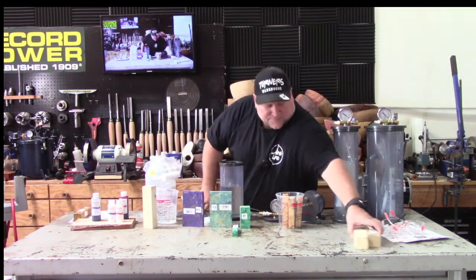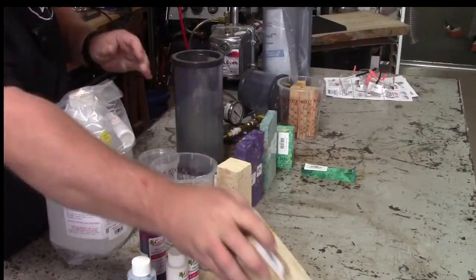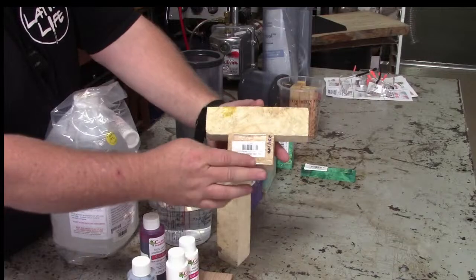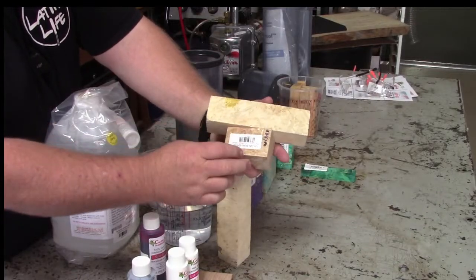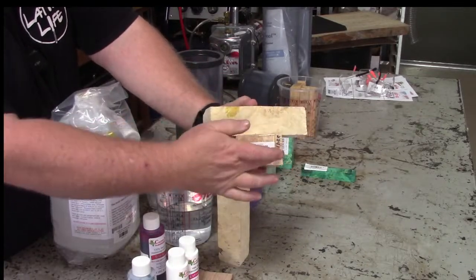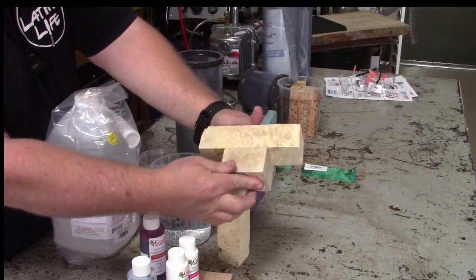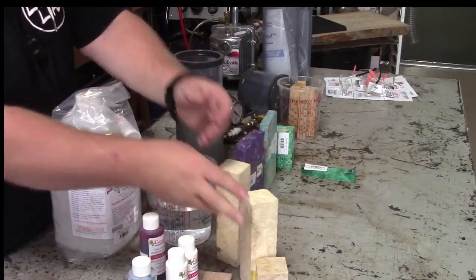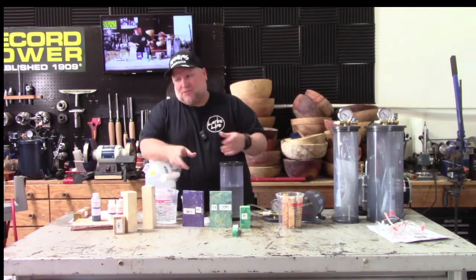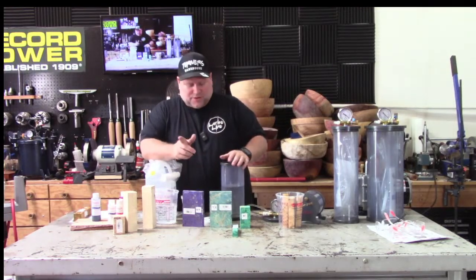Here's this burl clear stabilized versus the same burl not. Did I already pass these around? Okay. You can see they're slightly different tones. The clear does make it slightly darker, just kind of like an oil. This is the stabilized and that's the not, so it's a slightly different color, but not much. But if you put that in a brown resin that's been used a few times, it'll definitely darken it. Sometimes it looks cool, almost like a gold dye, and I don't mind it so much, but it depends on what you're going for. So, good question.